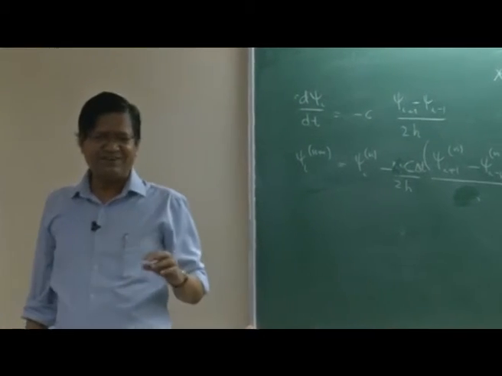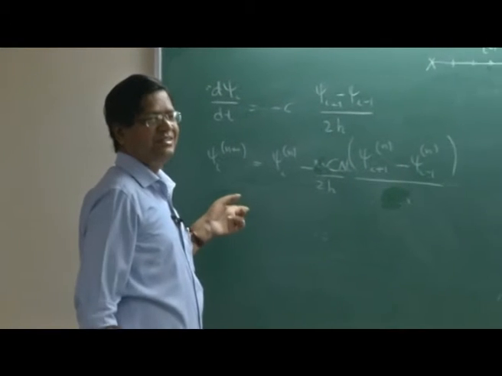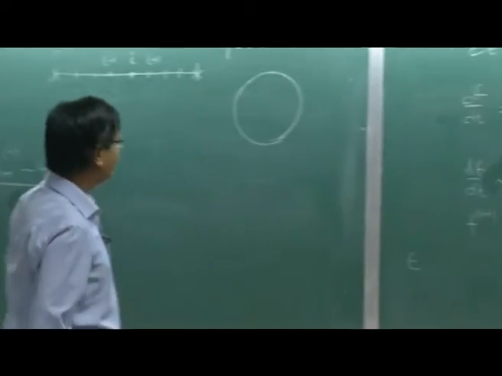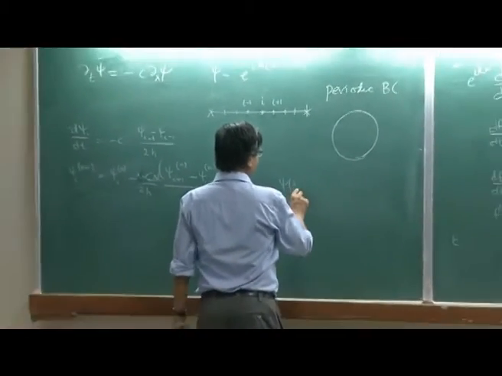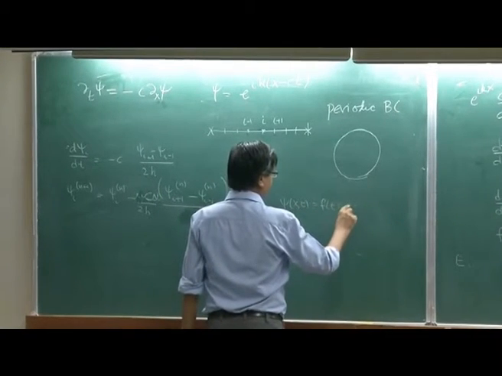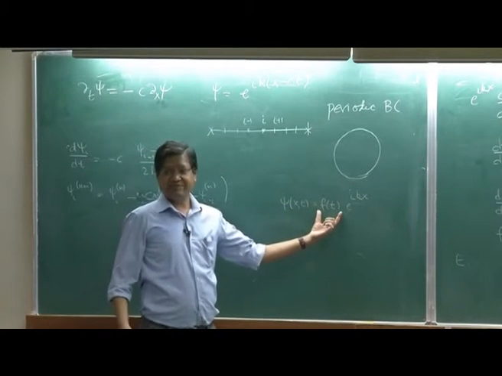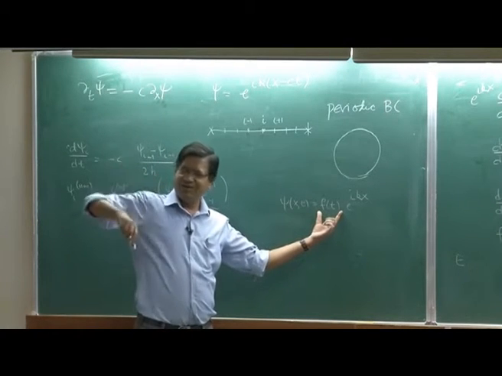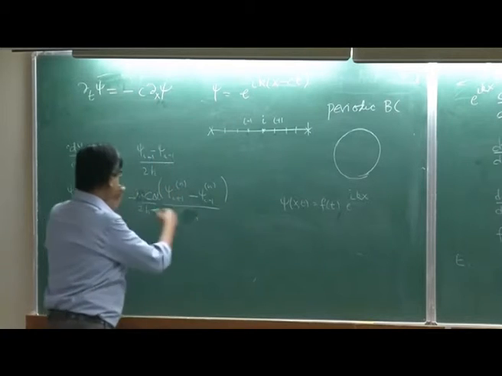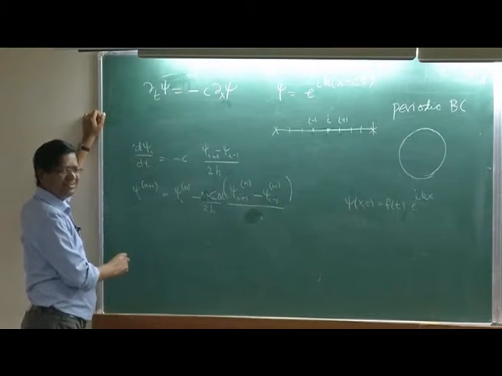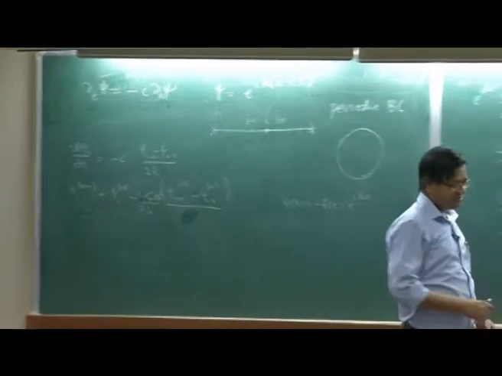Stability will find if you start solving it you expect the wave, but you will not, the wave will not come. It is easy to check that this system is unstable. How do I do it? I use the same idea. I try the function psi(x,t) as f(t) times e to the i k x. Now look for f(t), f(t) should not blow up or f(t) should not go plus minus plus minus.